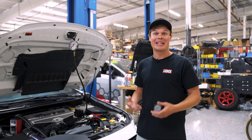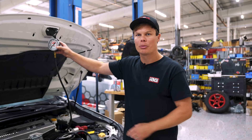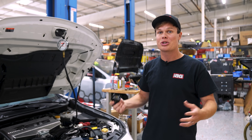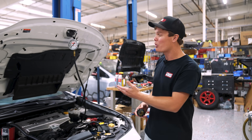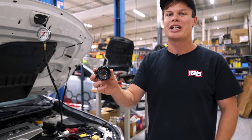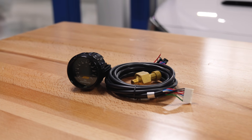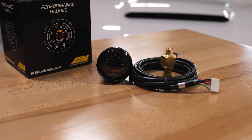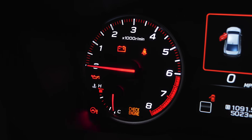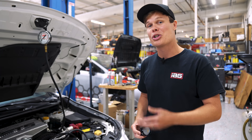Since our 22WX is basically a brand new car, we don't have an oil pressure gauge installed yet, so for the moment we're using a temporary mechanical oil pressure gauge. Monitoring your car's oil pressure is a critical step when installing a built engine — you want to make sure you're at the right levels. We also picked up an AEM digital oil pressure gauge which reads up to 150 psi and lets you set up warning lights if pressure drops. This is much better than the stock dummy light, which actually comes on at only 2 psi — by the time that light comes on, it's already too late.